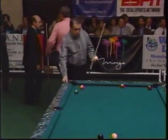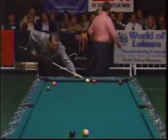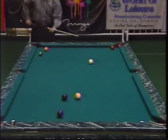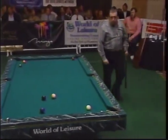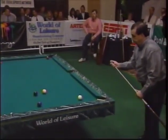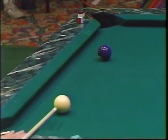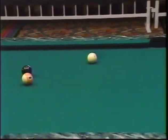And Buddy Hall, I think there, is complaining about some of the photography. Perhaps a flash bothered him. Nevertheless, Mike has ball in hand. Drops the ball. Nicely done, down table for the 4-ball. He'll just shoot this 4-ball with a little top spin English. Out in the middle of the table again for the 5-ball. Off the cushion.